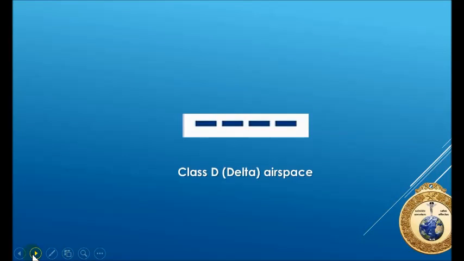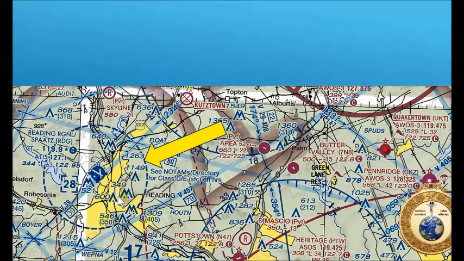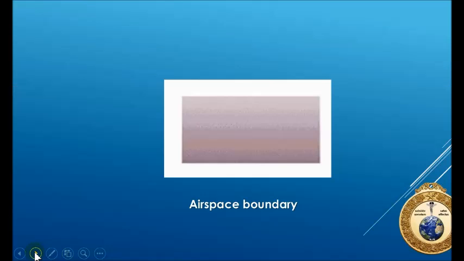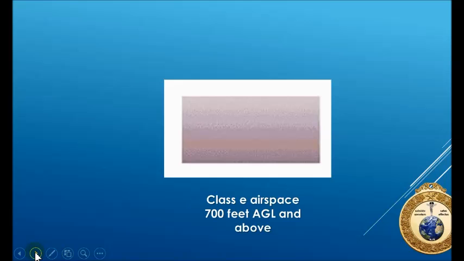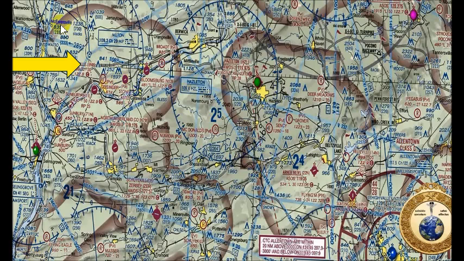Airspace ring. This is Class Delta airspace, and then we'll give you an example of Class Delta airspace. This will just be sliding along, and you'll look at this in your spare time, and you see Class E airspace, 700 feet AGL and above, and then the ring points in here. So inside these boundaries is Class E airspace, 700 feet above the surface.